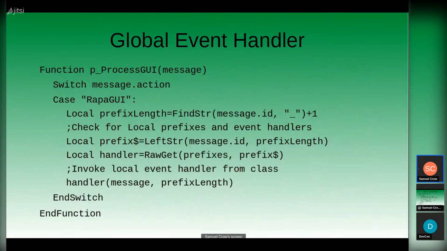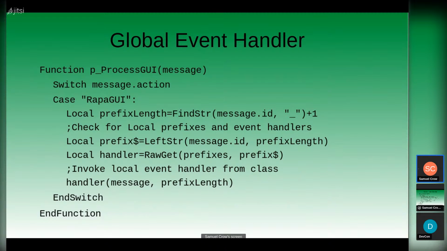Here's an abbreviated form of the global event handler from the main script in rapaedit.hws. It only has some debugging information removed. The only switch statement filters out messages that aren't generated by Rapagui widgets, which is the only kind that are used so far in this program.